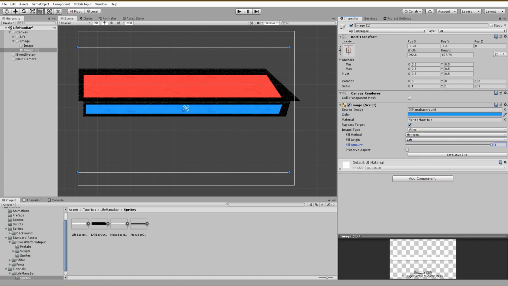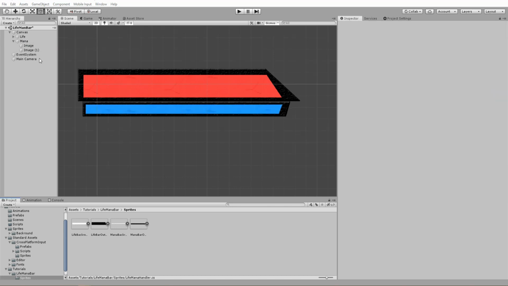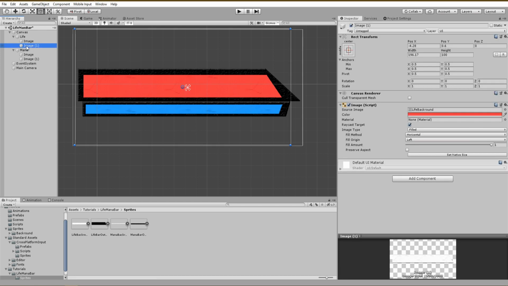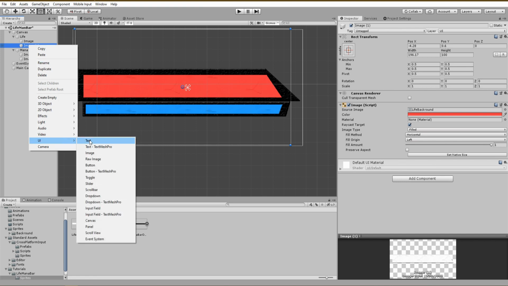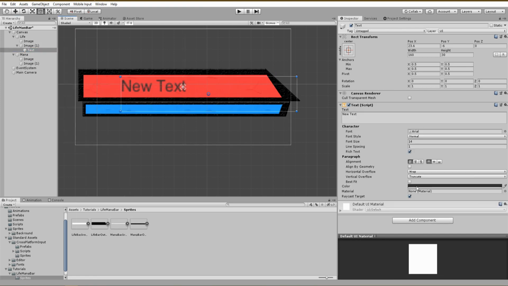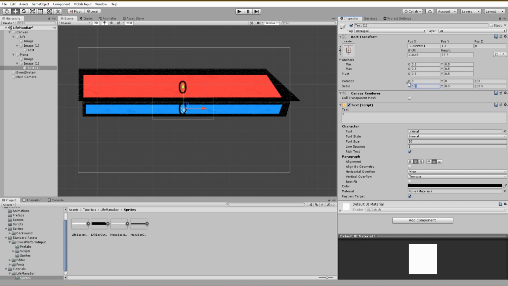The last step of our UI setup is to actually have a number which represents the life and mana that our character has when playing. For that, create a UI text object and place it as a child under the life bar. As you may notice, the text isn't really sharp, and to change that, increase the font size and decrease the scale. It already looks so much cleaner. Again, follow the same steps for the mana text and we are done.